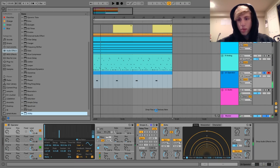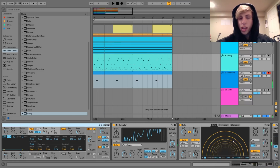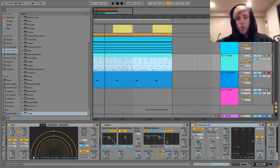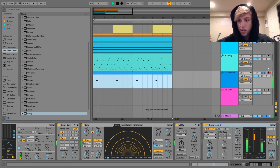Now this sound is a little quiet. I'm gonna turn it up with the utility. And we also gotta get a sidechain on there. I always like to just take the sidechain compressor, or copy it, I guess, from the other things that are going on in my track, or the other elements of my track.